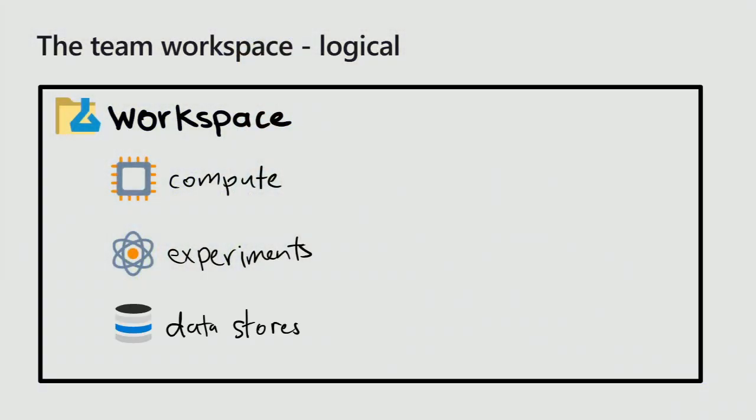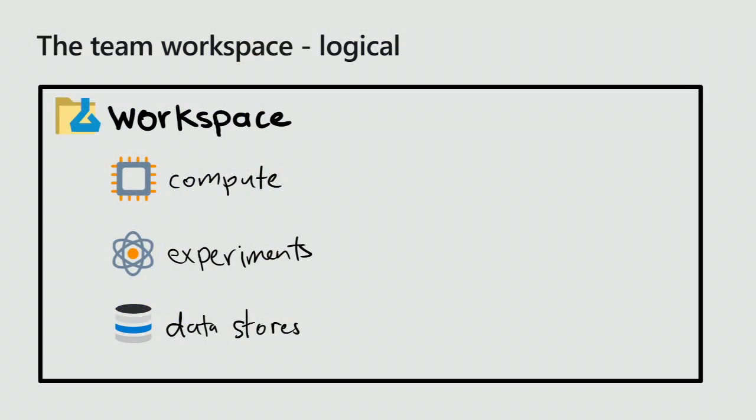The other aspect is data, right? It's one thing when we're dealing with smaller data sets, which you'll see in this demo, but when we're dealing with large data sets, we can't necessarily just move data around from machine to machine. The ability to store data and link data to our experiments in a centralized location that can be used by my entire team is a big value of the Azure Machine Learning service.